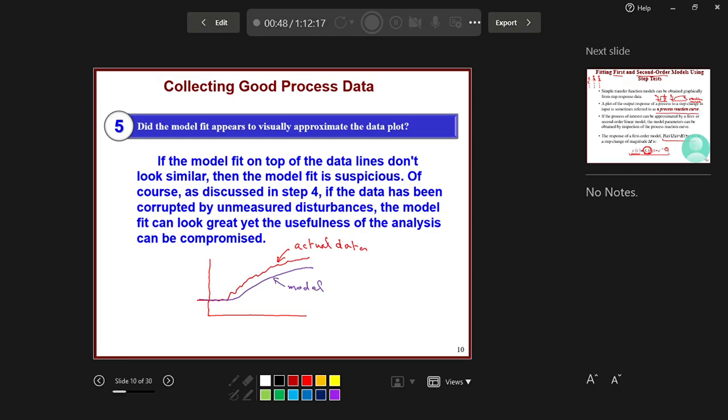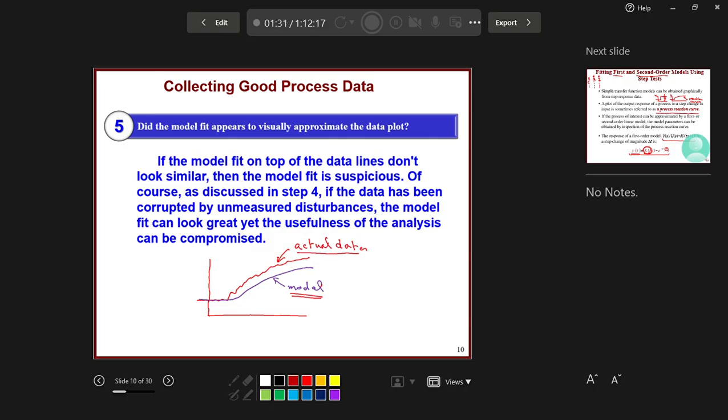As you can see, these two lines do not overlap, and that means that the model that you have developed is not explaining the dynamics of the process properly. So this also means that the data that you have collected is not appropriate, and probably you need to repeat the analysis. This is one reason. The other thing is that if the model is not suitable, this phenomenon may happen, and then probably you need to change the modeling approach, as we will see in the next few slides.